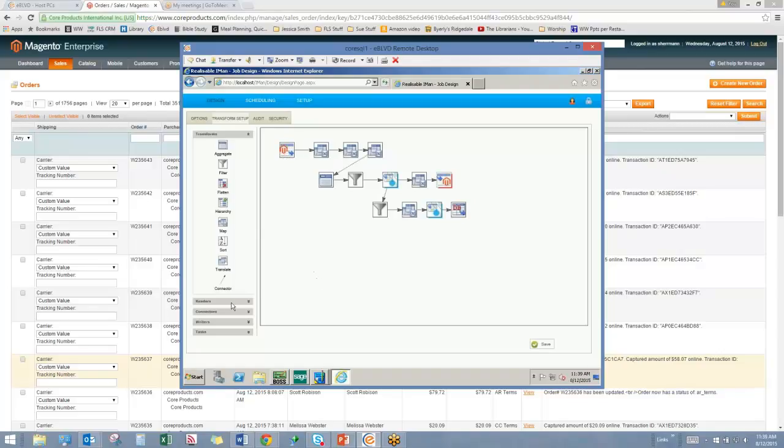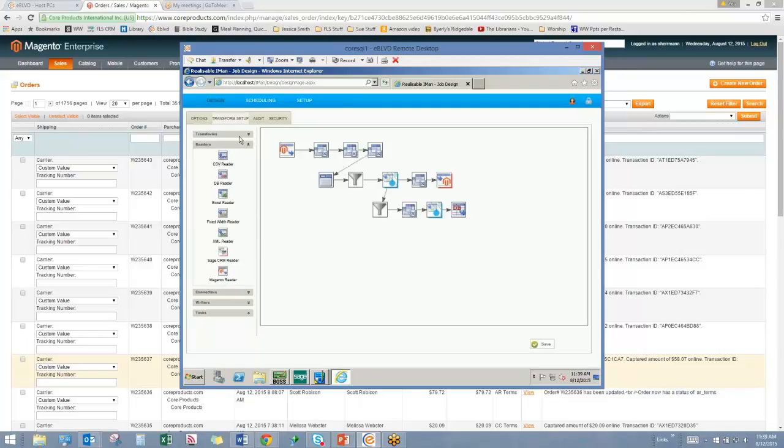So for example, if I come over here on the left side and I look at the readers, here are all the different types of reading tasks that you can do. In other words, the CSV Reader is basically saying, if you give me a CSV file, I'll go read the data from it and let you see it and do something with it. So we've got a database reader. We can read from Excel. There's quite a variety in here.